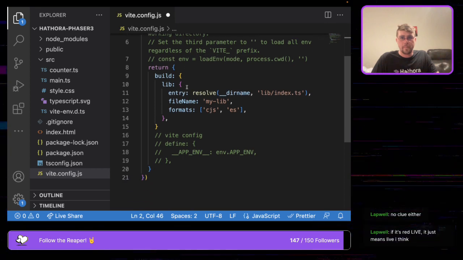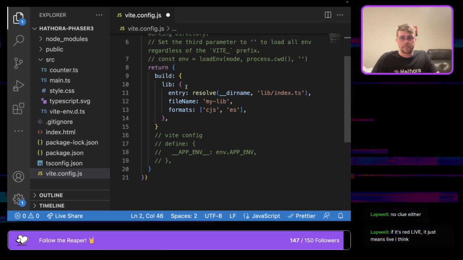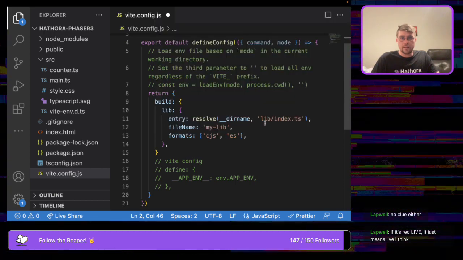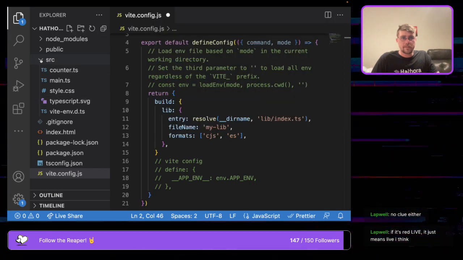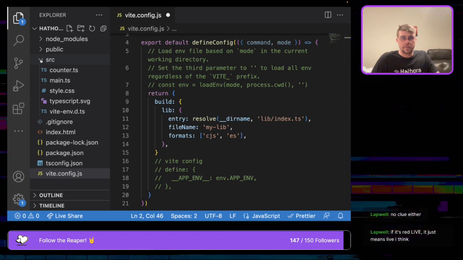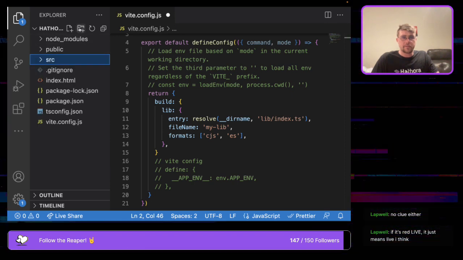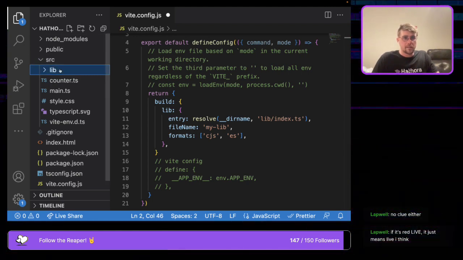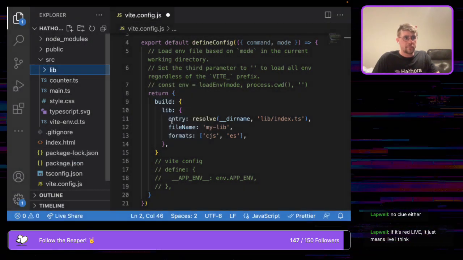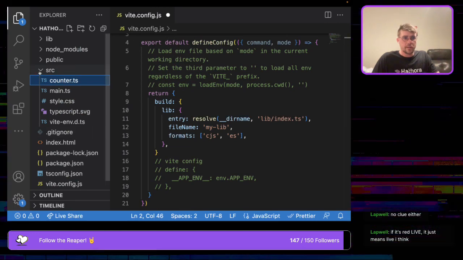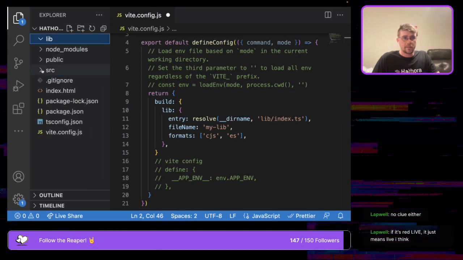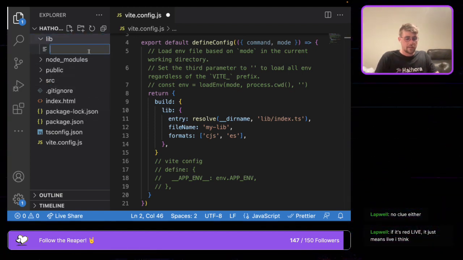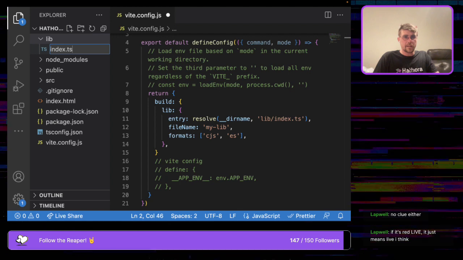And lib index, so I guess no more source. I don't know, I'll keep the source folder just chilling for now. Lib. That also goes in the root. Move to root, yes. Lib. Okay, yeah, right. Index.ts.